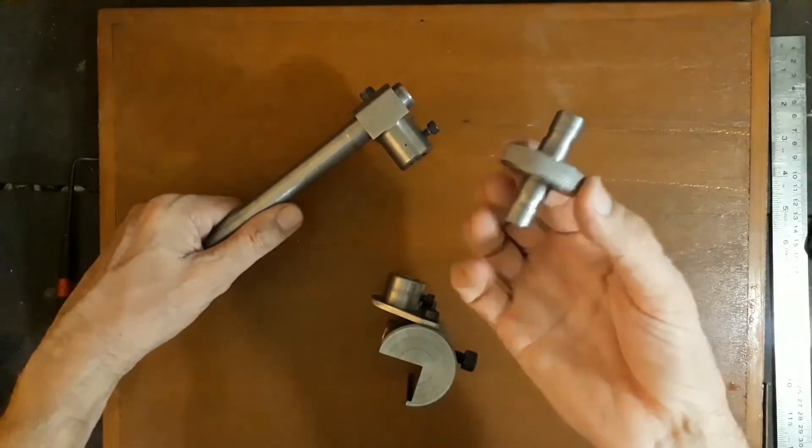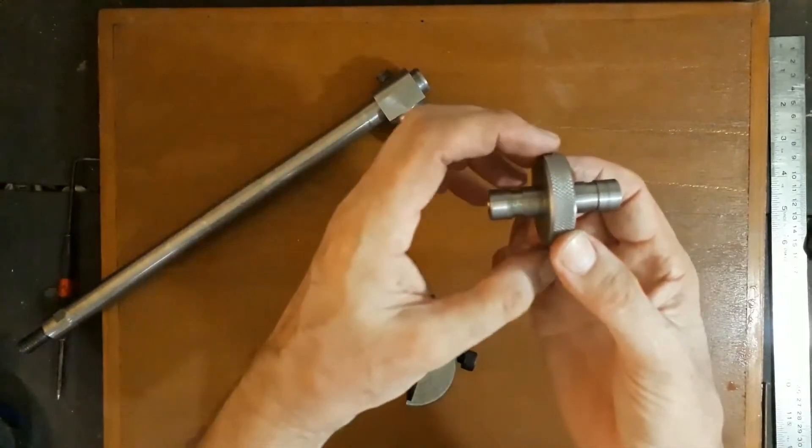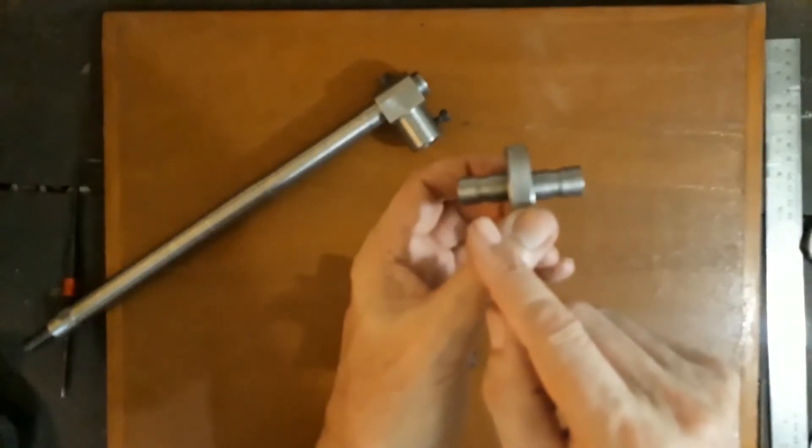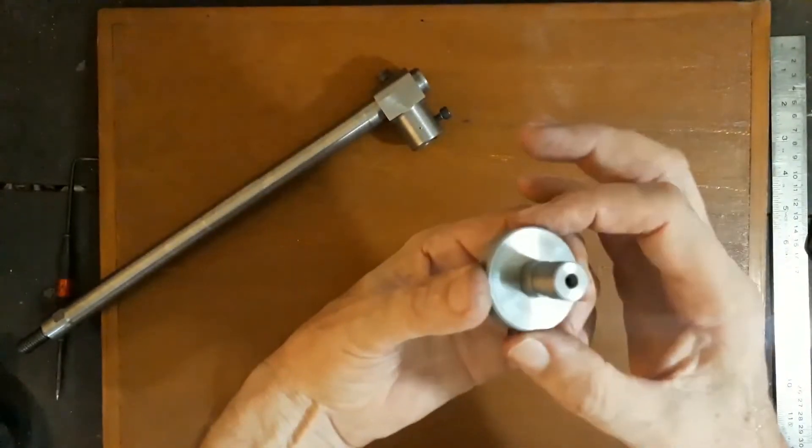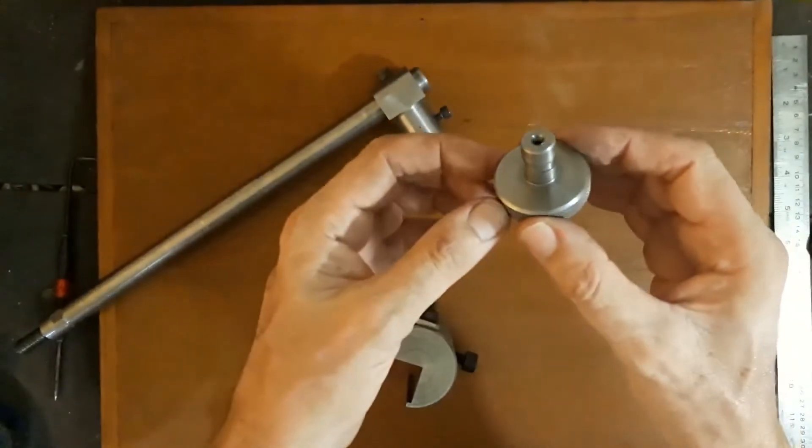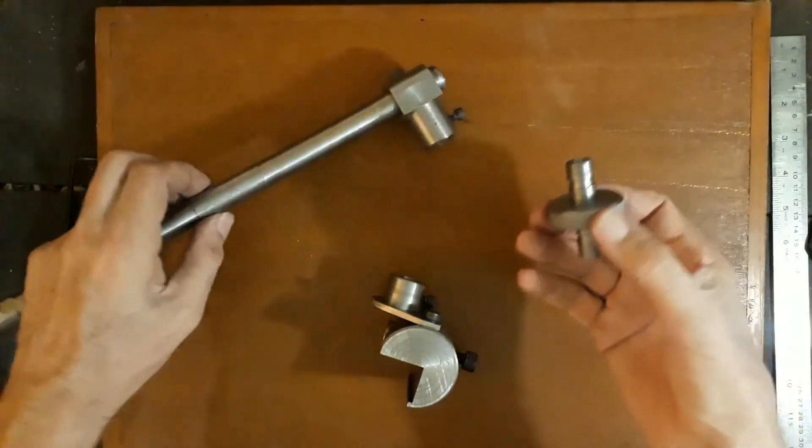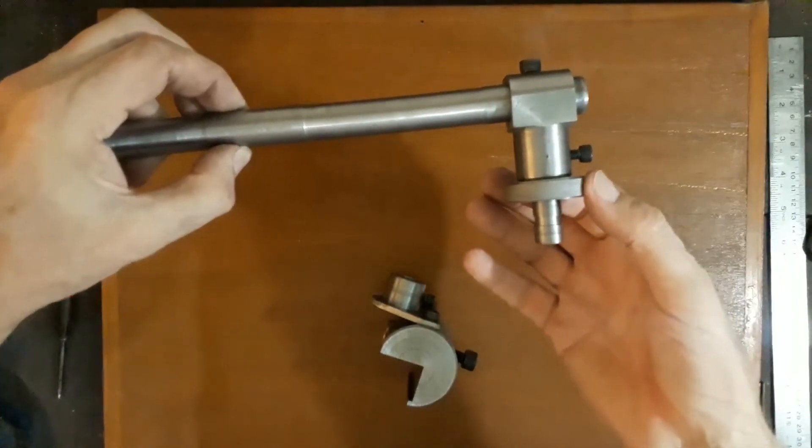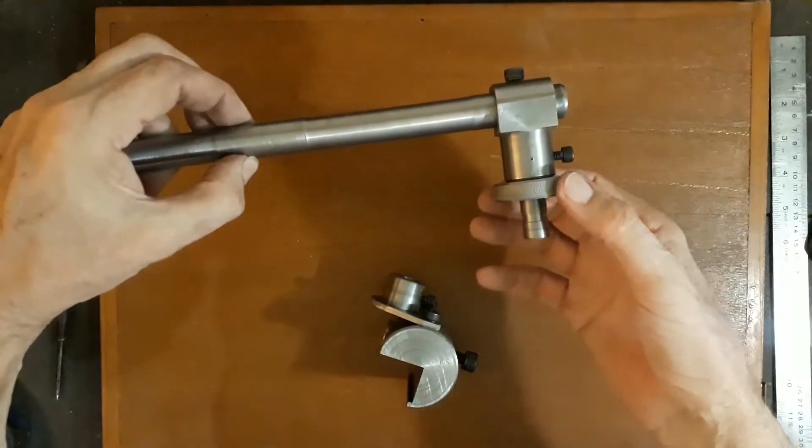The next feature is this wheel which has the two shafts on each side. Actually it's an eccentric so one side the shaft is concentric with the wheel and the other side it's slightly off center. The role of that is to ensure that there is a sufficient degree of freedom in the assembly to ensure that everything lines up when it's assembled and you can see that in the later video clip.